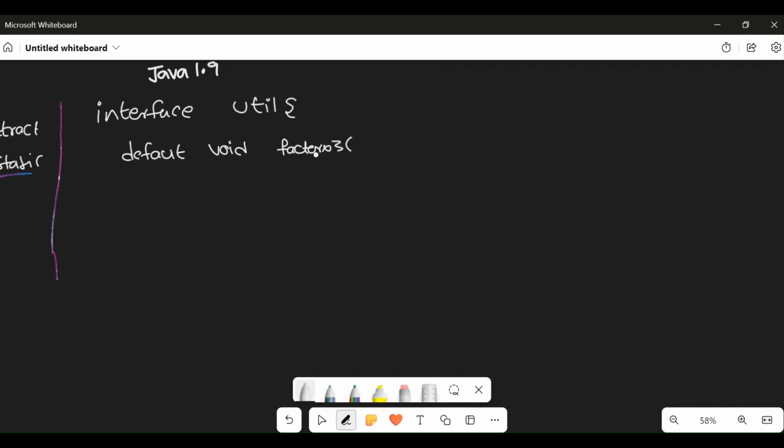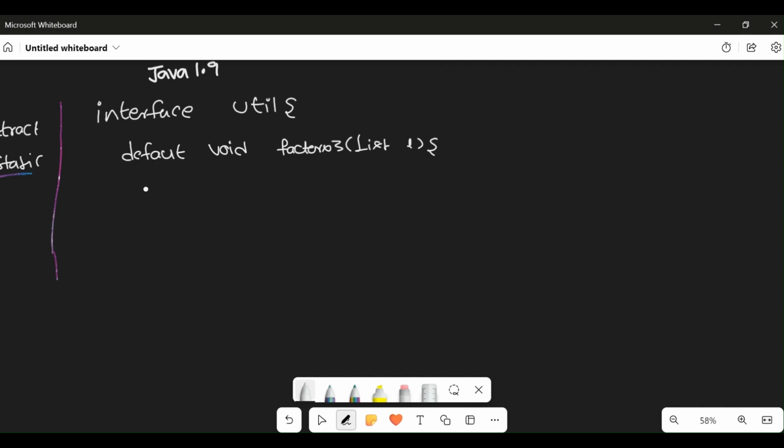Depending on your logic you can name it 4 or 5, whatever it may be; any logic you can build once you understand this. I am passing a list as a parameter, and inside this default method I build the logic to find factors of 3.